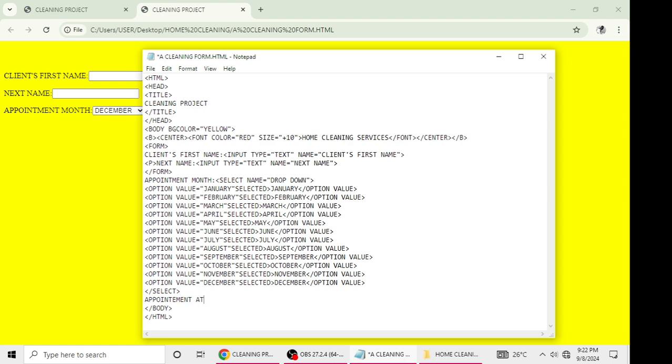So I'm going to put appointment date, and then I give it a select name is equal to drop down.